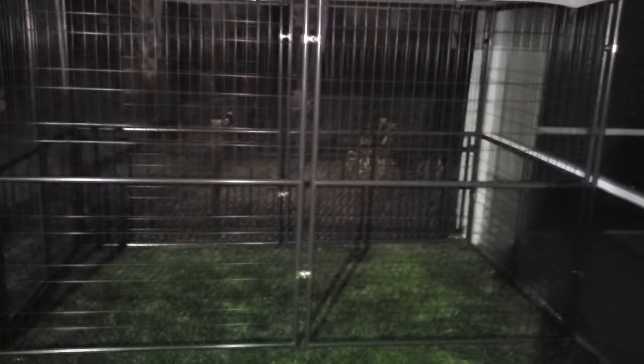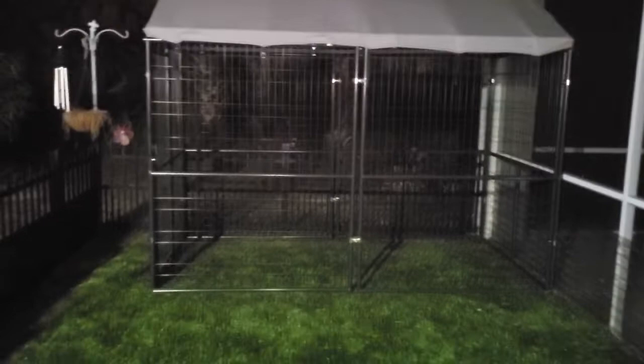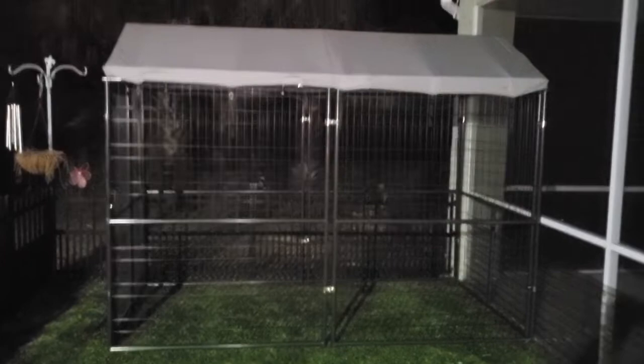I don't see any need to stake this thing down. I think it's heavy enough. Even if a Cat 2 hurricane comes through here, it probably won't do anything. I think a Category 3 or 4 will actually lift this thing up, so that tarp is going to have to come off if there's a hurricane that big. Or, here in Florida, I probably should go ahead and stake it down somehow. I mean, but it's really hard. Well, that'd have to be some kind of hurricane, but I guess it's possible the updraft could lift this thing up. When I have the roof on, a hurricane, I guess, could lift it up.